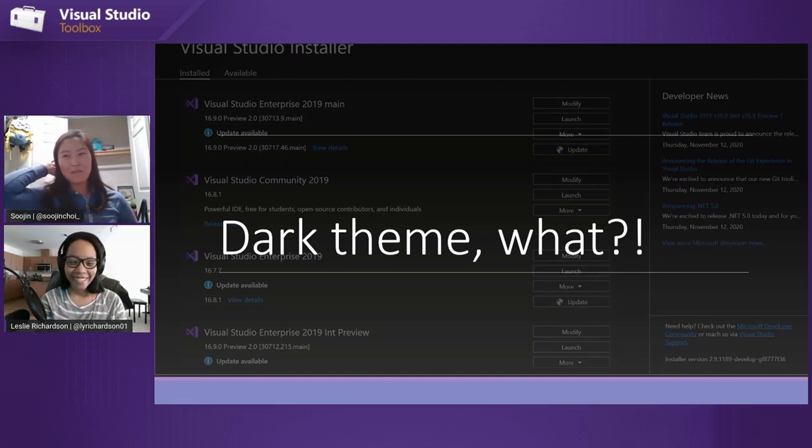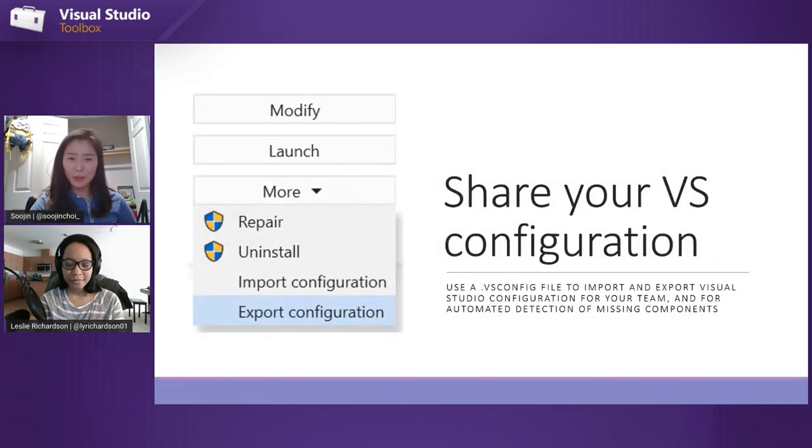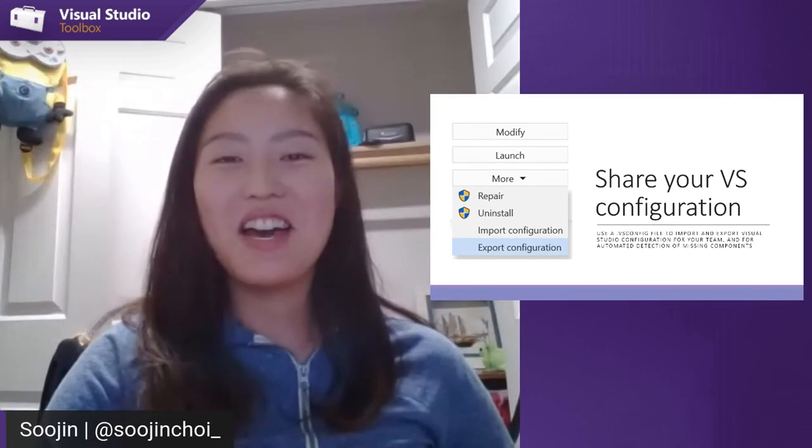All right. So I can start rolling in a little bit more of what I'm calling advanced topics for the day, but it really isn't. First is .vsconfig. This is something that we built because it was highly suggested by our developer community, but it's really not used as much. We found out that it's because many of our users don't know that this exists. So I'm here to evangelize.